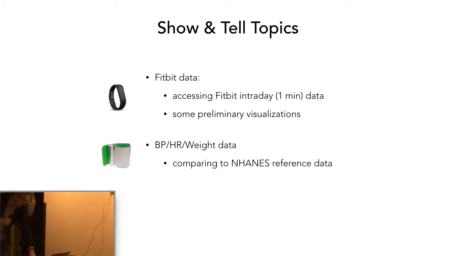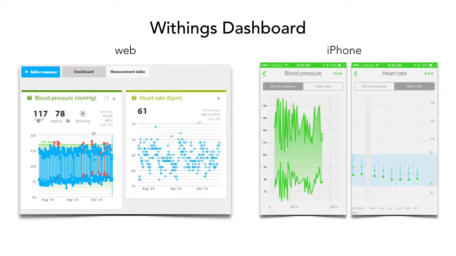The blood pressure, heart rate, weight data. So I have this Withings cuff, and I've been collecting that data. I started out in the morning and evening, and then I couldn't keep up with that. So I'm only doing the mornings now, and I'll take 3 measurements just to try to get a spread, because actually there's quite a bit of spread when you make that measurement. It can even be 10 points or more.